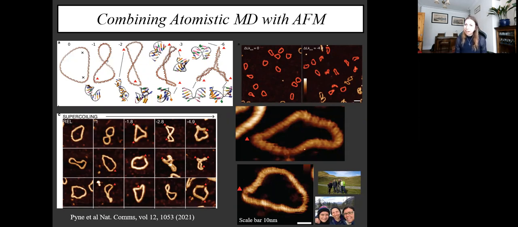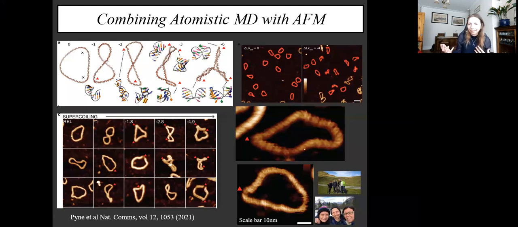And so the other innovation that Alice was able to make with her AFM experiments is that she was able to trace computationally, so this is illustrated by this picture up here, all of the DNA circles that she sees in her AFM. And so we were able to get statistical distributions comparing the simulations and the experiments. And that enabled us to get, both from experiment and theory, a measure for what the maximum bend angle of a piece of DNA can be before it has to break and form these denaturation bubbles. And yeah, so you can start to get some insight into what they sort of look like. They're normally at the edges of plectonemes, these defects. You get more defects the more negative superhelical density you have. And again, the simulations and the experiments mimic each other very well.